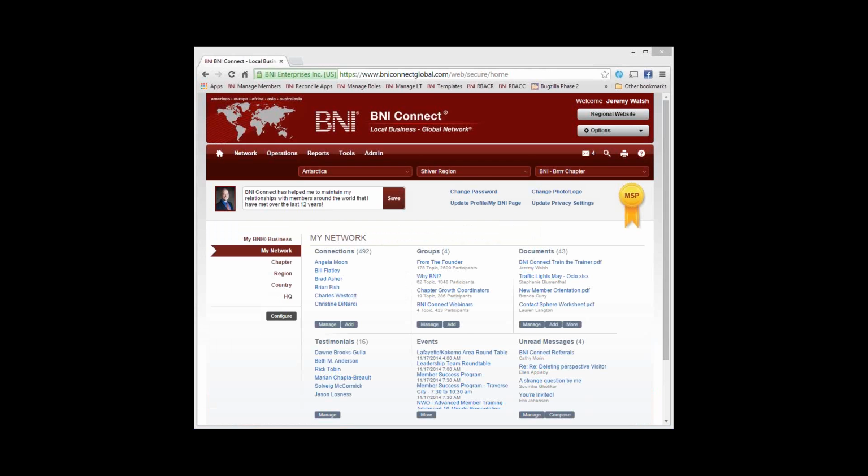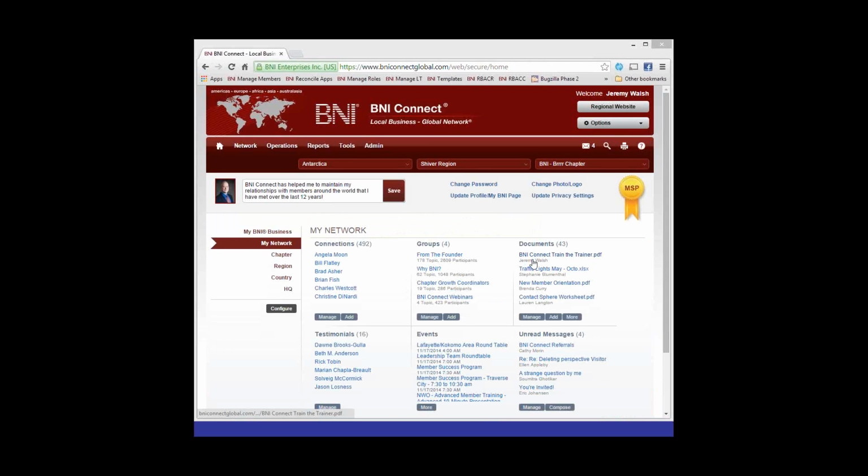All right, and that is a regionally maintained document library. So it's not handled by headquarters or anything like that. So if there are any documents that aren't there, just talk to your director consultant, talk to your regional office. They'll be able to help you out with any documents that you might need.